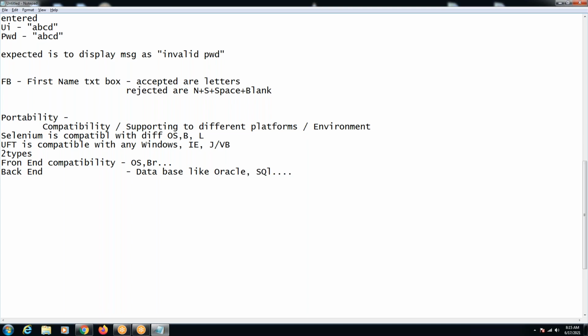So we come to another factor called reliability. Now, what is reliability over here? Long duration of time.